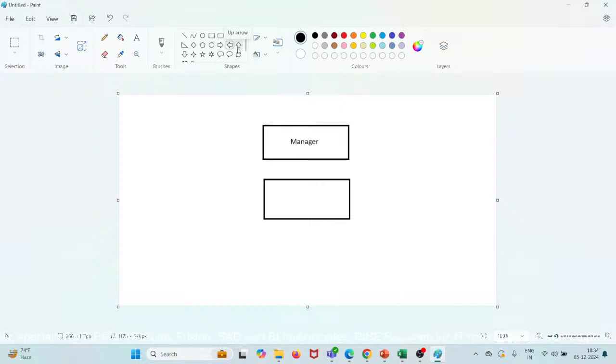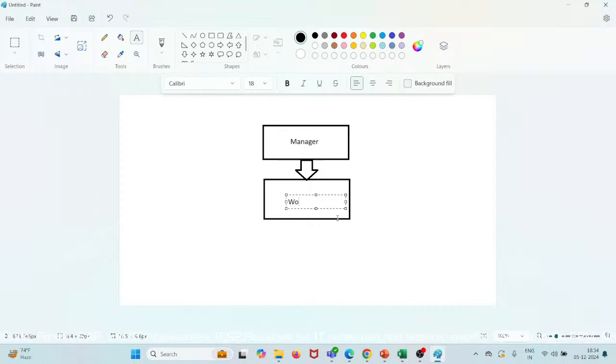He's evaluating the worker. To achieve this, we need two roles.